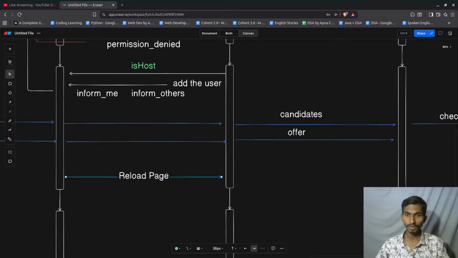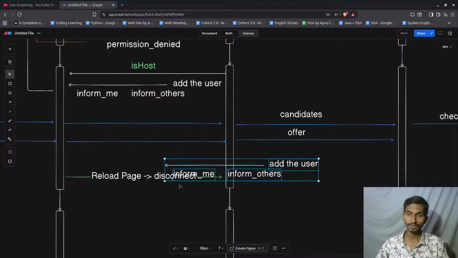So ultimately, when the page is reloaded, the disconnect event gets triggered.